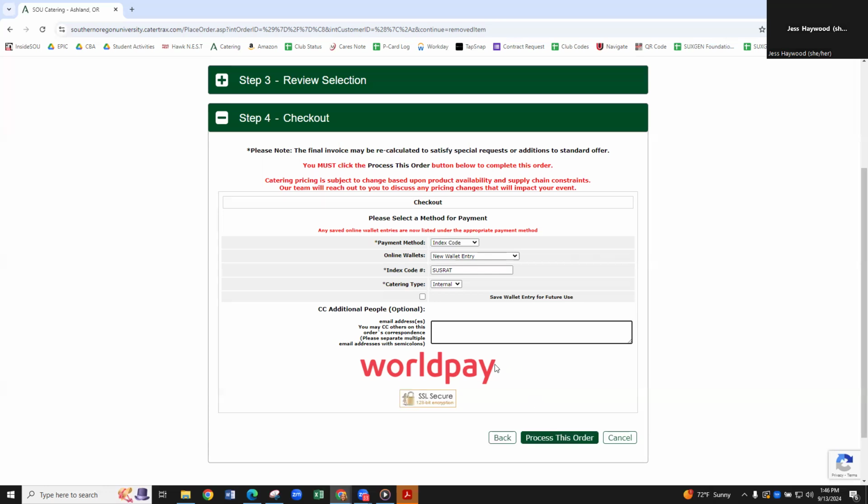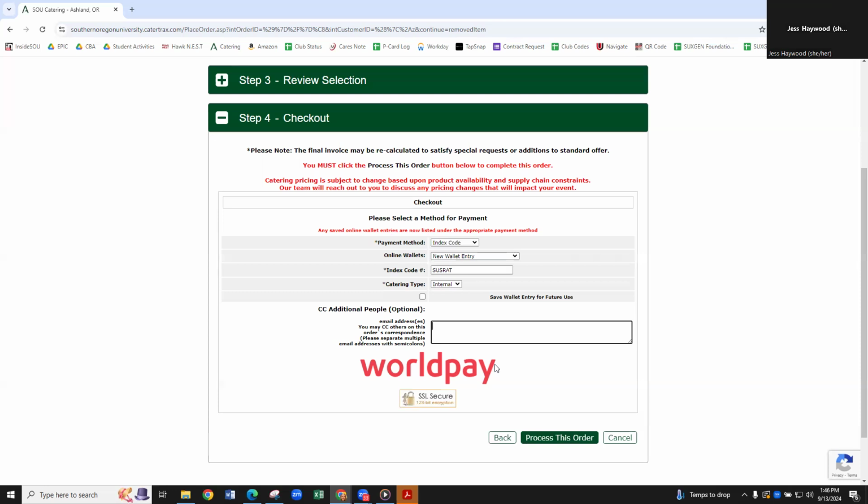A reminder about student catering is remember there's no delivery and the items that they give you are often disposable, such as a metal pan or like a milk jug type jug of lemonade. So you will need to take care of cleaning up any pizza boxes or pans after your event. And then if they give you anything that needs to be returned, such as a cart, or if you order hot chocolate, they'll give it to you in a large hot liquid Cambro.